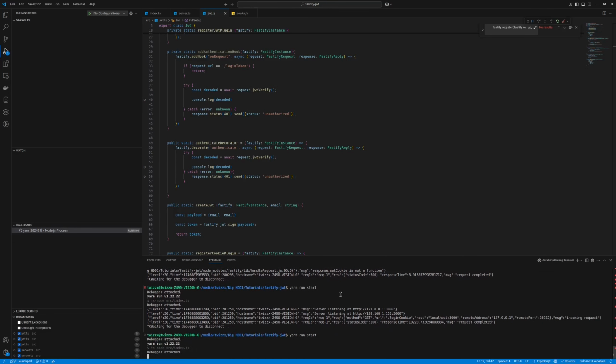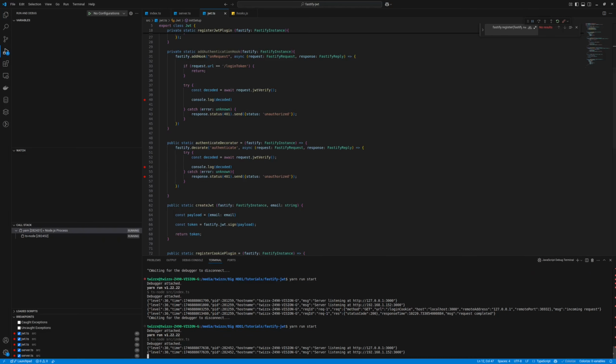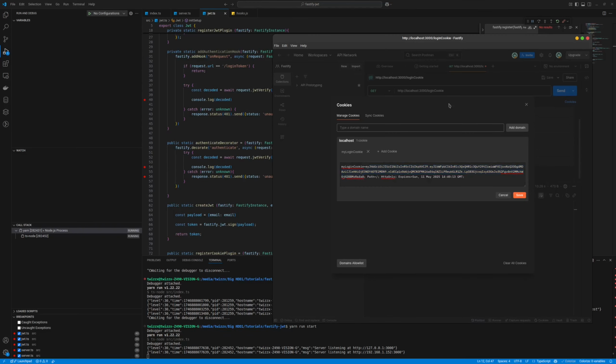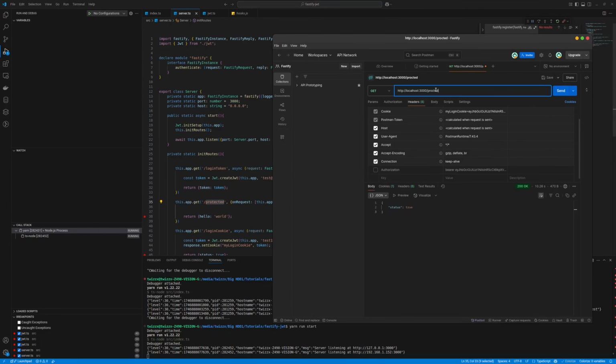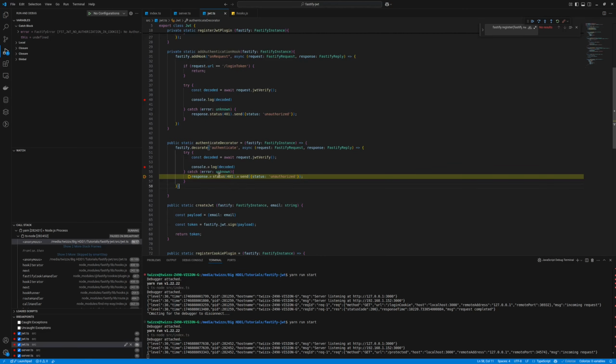So let's restart, and actually we just need to use the protected endpoint, like this. So it actually fails. No authorization was found.